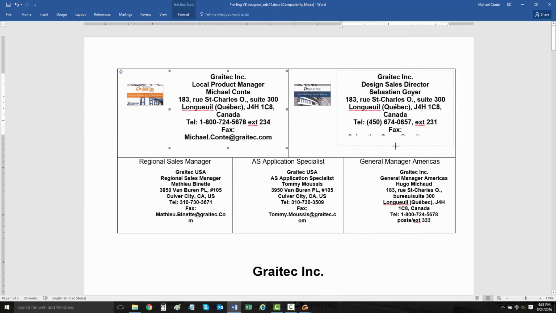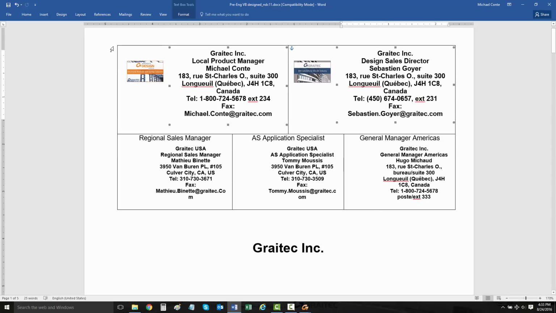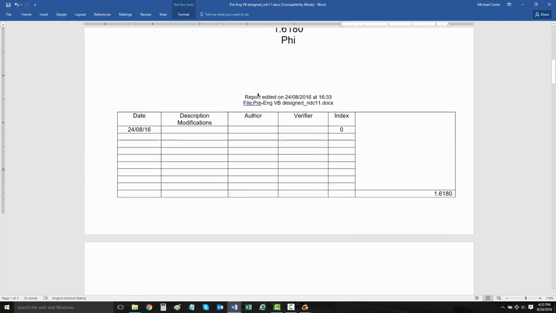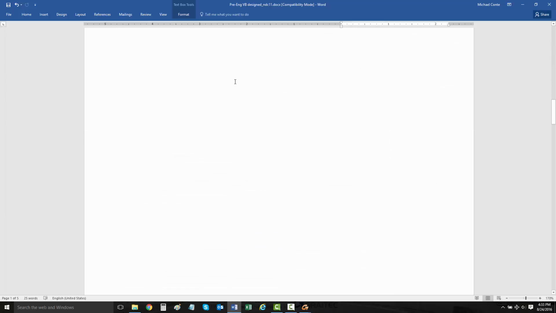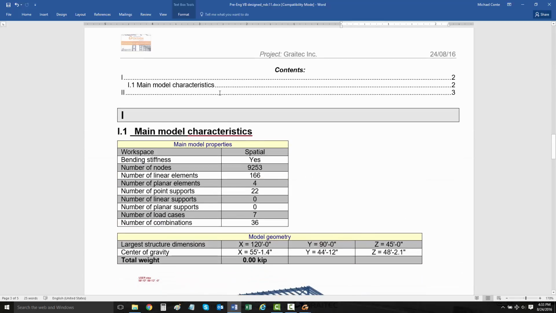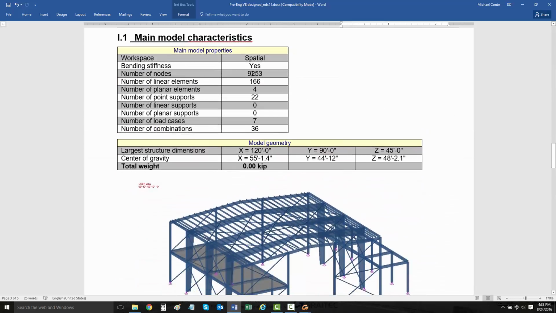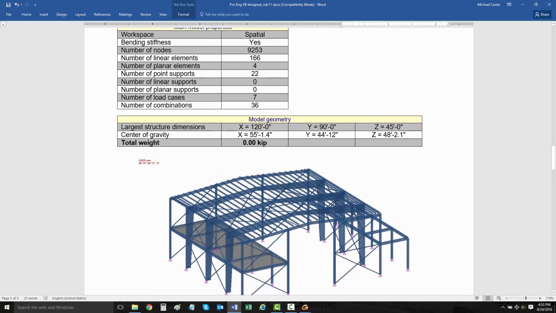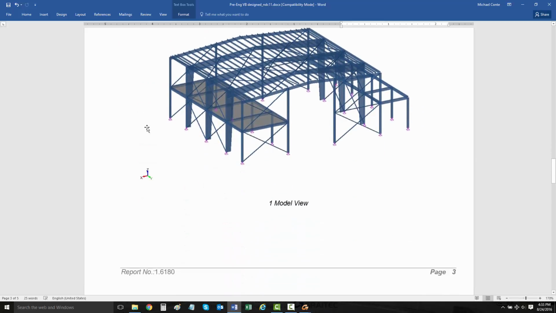We have some information on my colleagues that I've put just as some generic information. We could put in our logos if we want, some information on the projects, and obviously then we have our table of contents in there, some information on the model with our screenshots or our saved views in there.